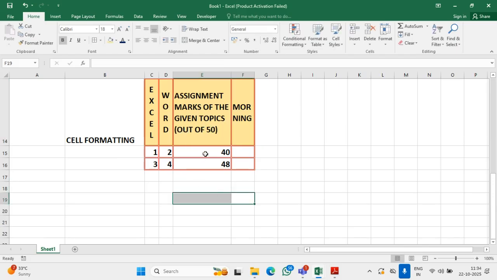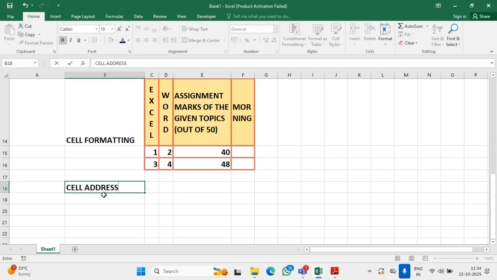Now, this 40 is representing marks. And if I want to refer to this particular data, I need to know the cell address. If I want to use this for any kind of calculation, or bring it to some other worksheet, I need to refer the data with the help of cell address.